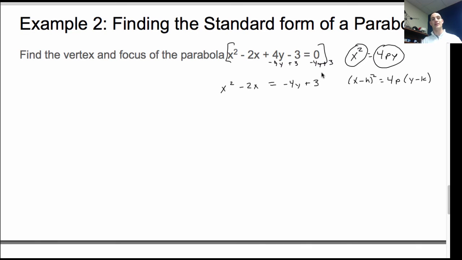Why did I do this? Well, it allowed me to have my x squared term on one side, which is what I want to graph, and then my y is on the other side. How did I know what to move? Just strict separation. Okay, now I need to make it look like this. It needs to be a square. So what I'm going to do is I'm going to complete the square.